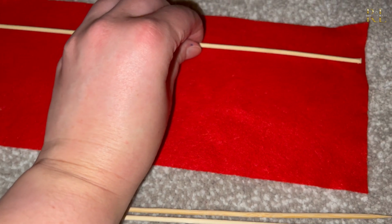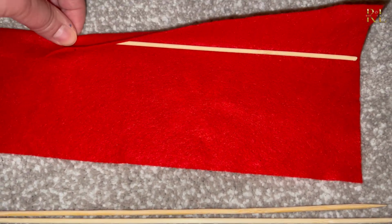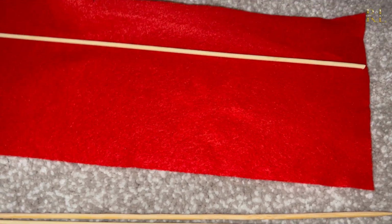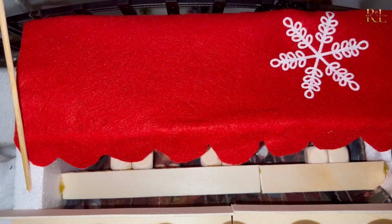And then I took 2 more skewers and put them in each side of the foam and used them to pull out the awning and to create that kind of stable storefront appearance to this, and it really turned out sweet.